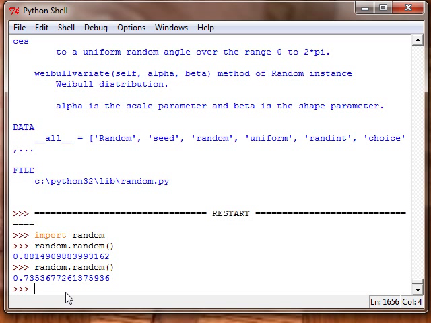Of course, it's not truly random because no computer is truly random, and it can only appear random. No matter how convincing it is, it's not random. Just an algorithm.